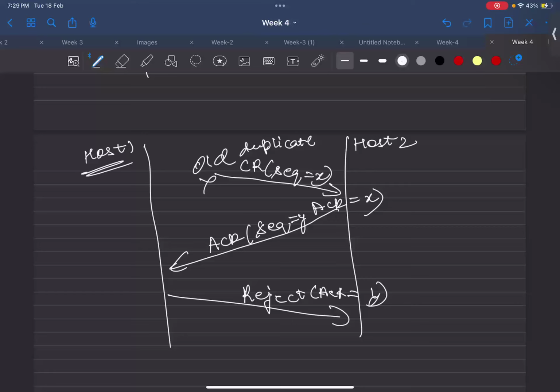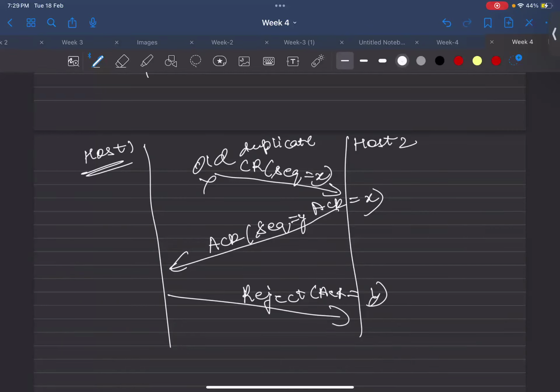Absolutely correct. So what is happening here? Suppose this is the old one. Again, the new one is sent, but this is the old one which has reached host 2. Now host 2 doesn't know that it's the old one. So host 2 sends the acknowledgement back, acknowledgement equal to X, referring to that sequence equal to X. But host 1 says that it was already an old duplicate, I have already sent the new one.